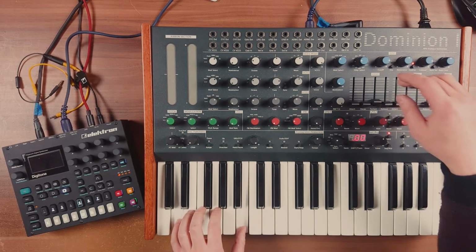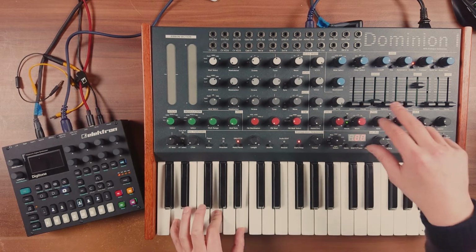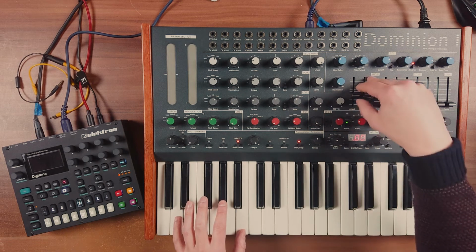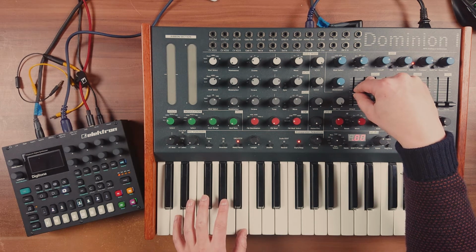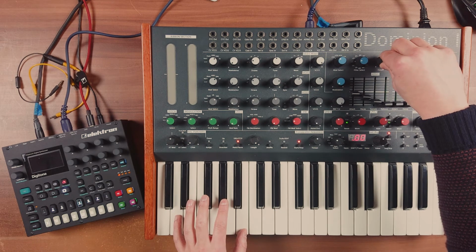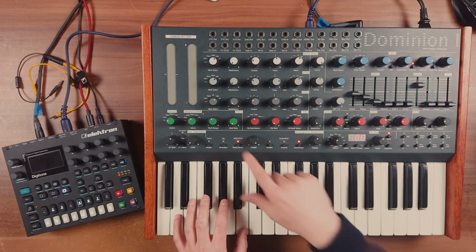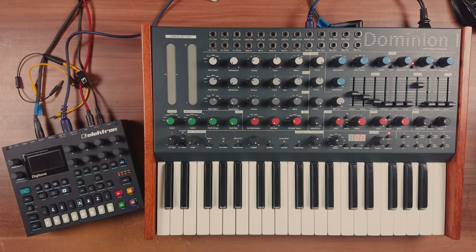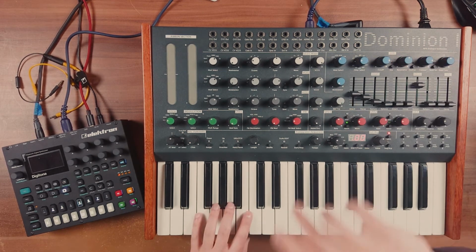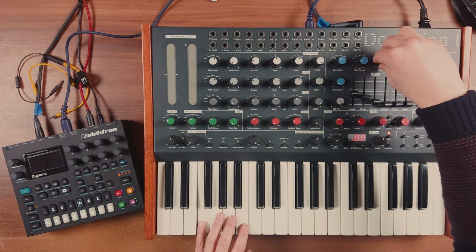So, yeah, the cool thing about the inverse thing is that you can do some really cool percussive sounds. Let's see if it becomes really snappy, as you can hear. Okay, cool. So, then I'm not done. Still filter section. So we have the resonance contour, which is really nice as well.